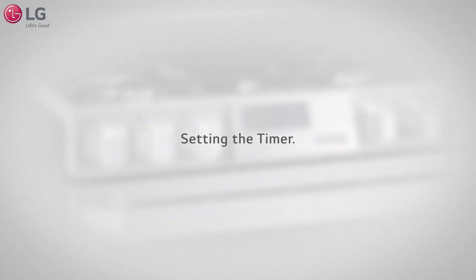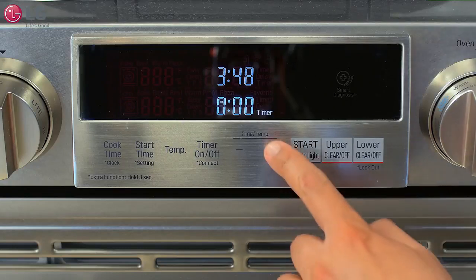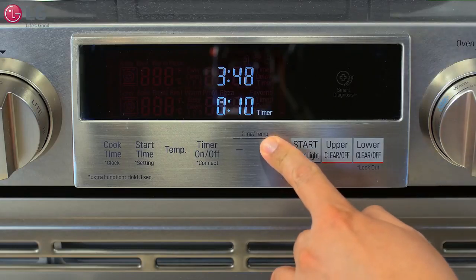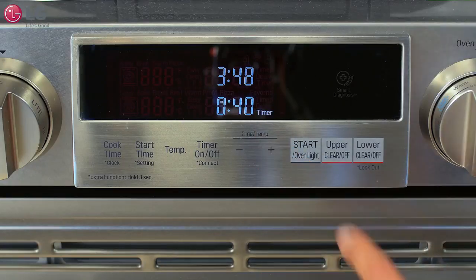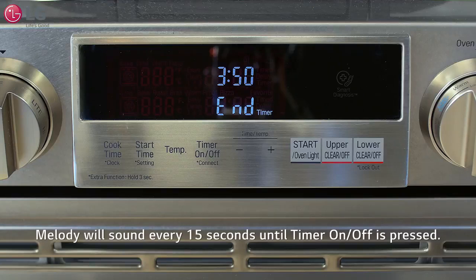To set the timer, press timer on off. Timer will flash in the display. Press plus or minus to select your desired time. Press timer on off or start to begin the countdown. When the set time runs out, end shows in the display and a melody will sound every 15 seconds until timer on off is pressed.